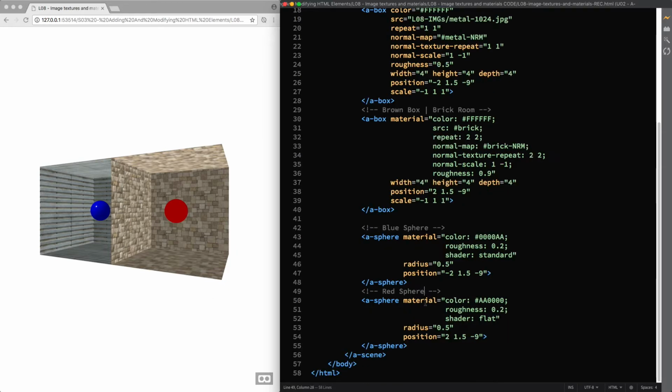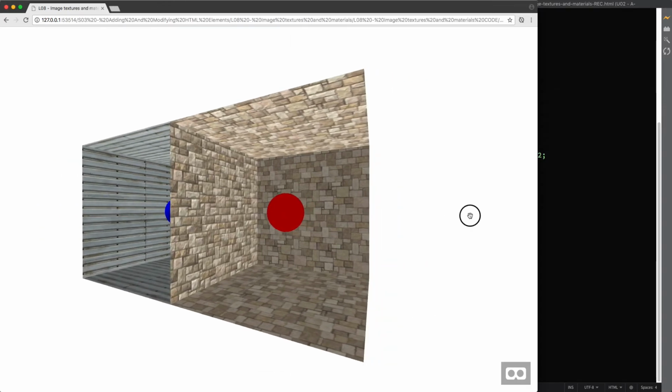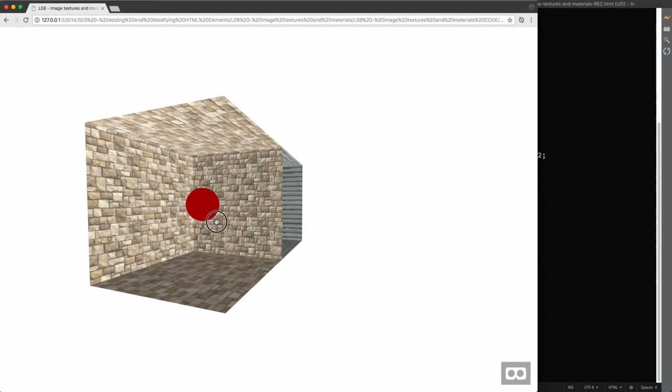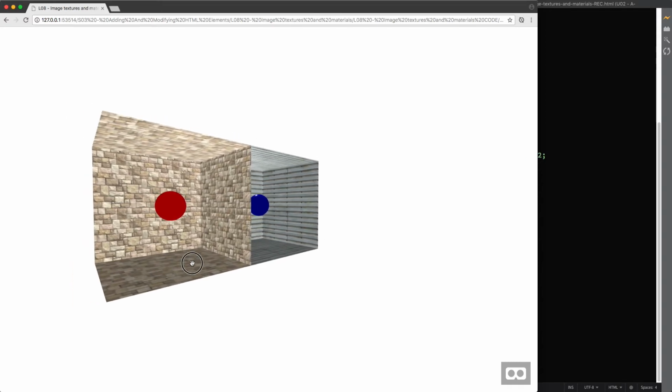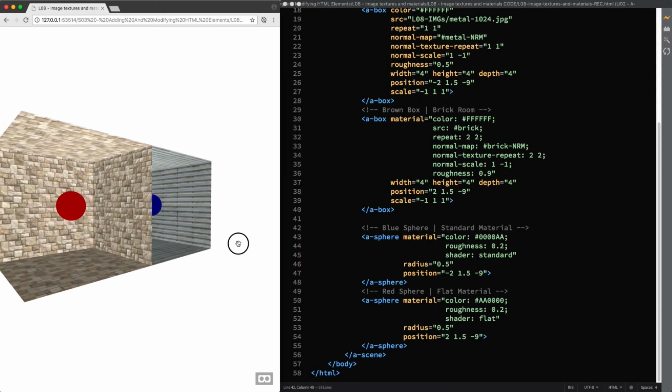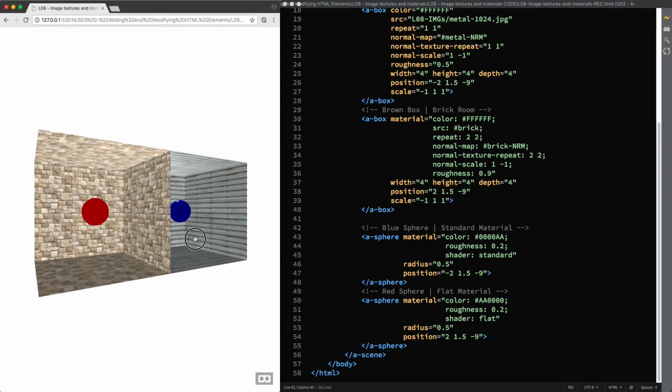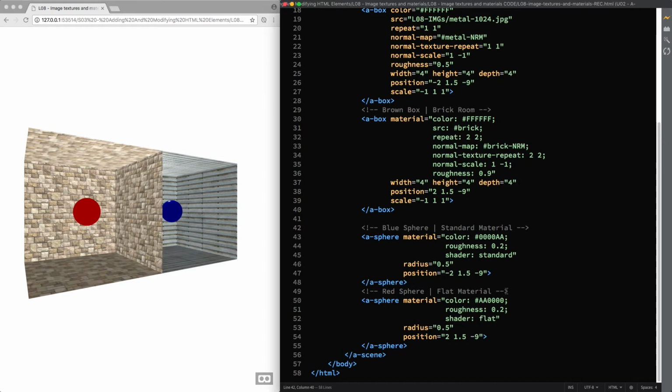Let me update the comments before moving around our scene. And as you can see, the flat material is not affected by the scene's lighting condition, which is something quite important in other situations that we will see in the next lectures. Anyway, the flat material still allows you to define some other useful material properties like the opacity, which by default is set to 1, and that you can change to adjust the extent of color transparency, so let's say 0.5.